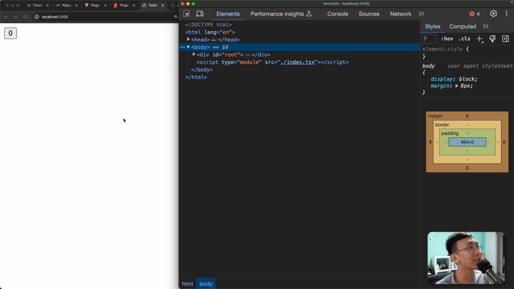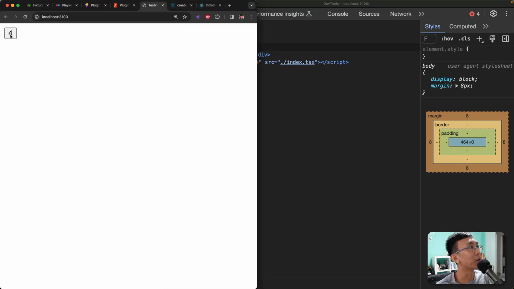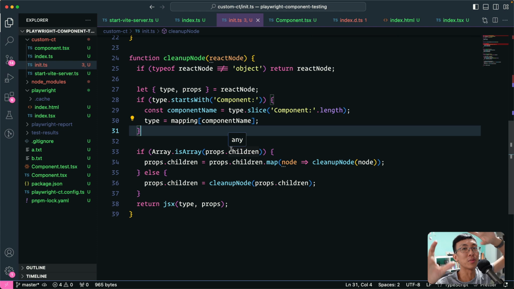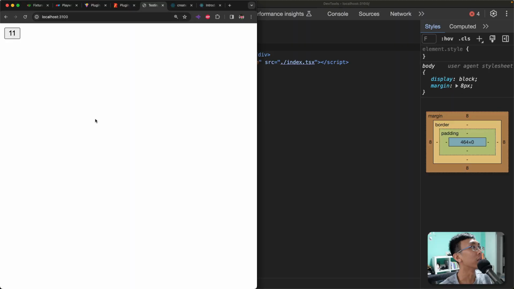Okay, so once we change this, notice that now we have our component, right? Because after we serialize, if it's a function name, we change the type into component colon the component name, send it over, and when we receive it, we realize that okay, we have component colon something. Then we parse out the component name, look it up in our mapping, and we find this component and use it to create our JSX element, and then we mount it on the DOM. And here is how you get this DOM over here, right?